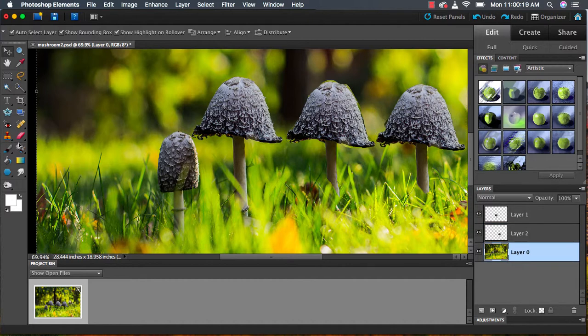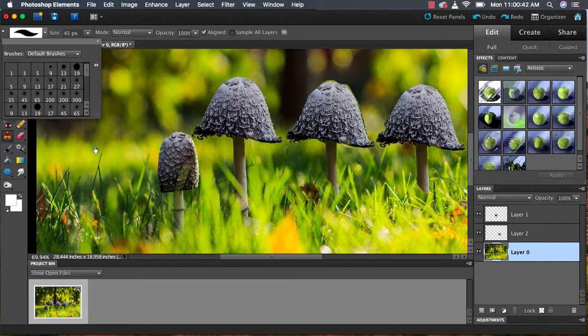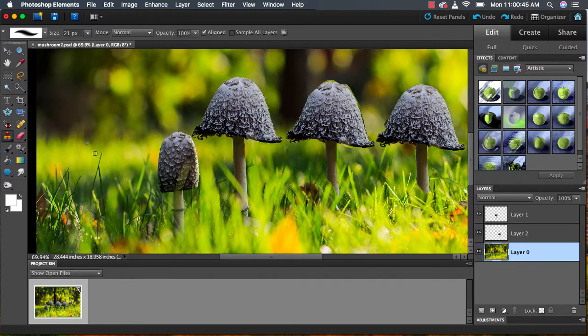I'm going to go back to layer 0, and another fun tool is the Clone tool. Let's say I wanted to clone this mushroom just so it's not alone. I want to have its friend right beside it. If I click on the Clone tool, now remember, you've got to be on layer 0. I'm going to hold Option on my keyboard till I get a target. I'm going to click once over here. I'm going to choose a different brush, and I'm going to make my brush a little bit bigger. And I'm going to start coloring. So it's copying, so holding my mouse button down, I'm copying what was over there.